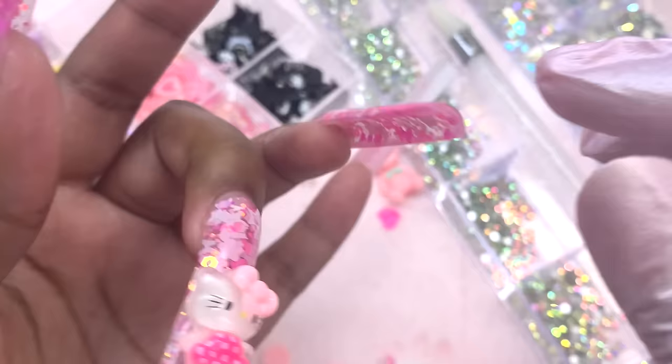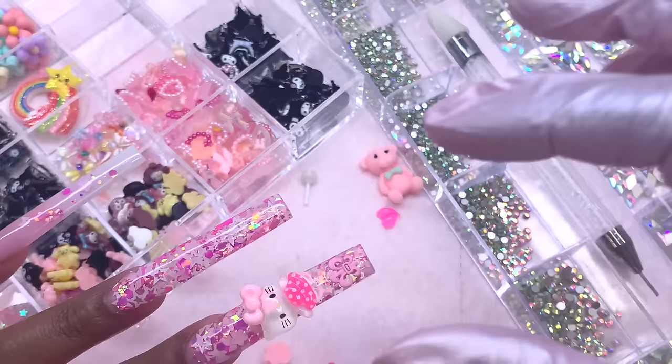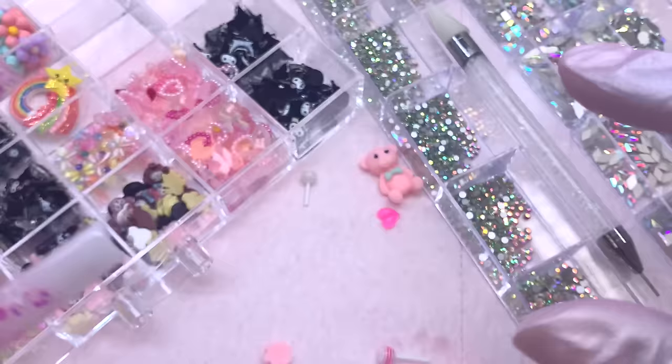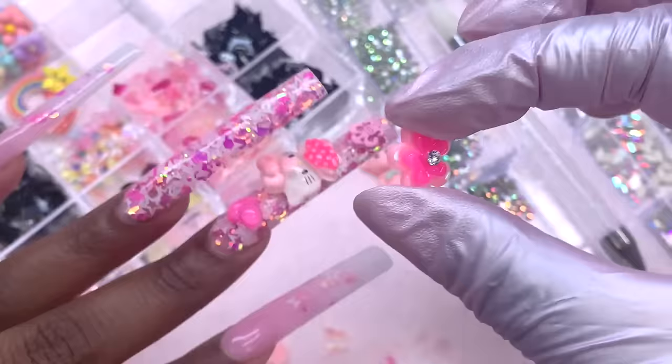I do have my bling box. And I wasn't really sure what type of look I was going for with the charms, so I just got my rhinestones out. I have a lot of different charms to choose from, and I did end up editing a lot of the decision making out because it was just too much footage to watch. So you'll see me just go straight in, adding all my charms, adding all my rhinestone glue. I did cure for about 15 seconds after each nail so they wouldn't come off.